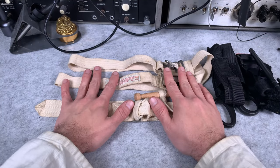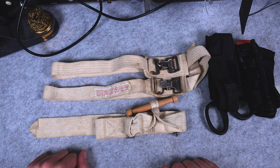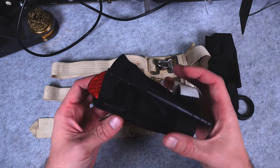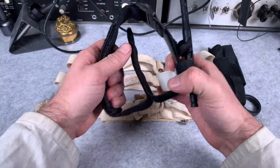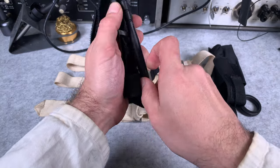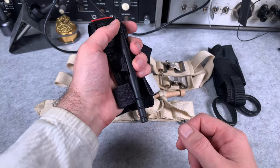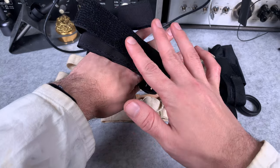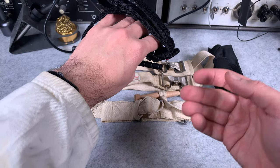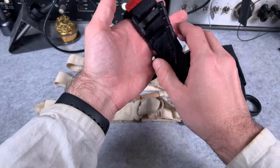Today I would like to show you something interesting. Here on my desk we've got some vintage military tourniquets. When you think about the CAT — the Combat Application Tourniquet — you most likely see a device like this: you put your limb inside, you've got that handle, you're spinning it and making it tighter, and this allows you to cut the blood circulation to a limb. So if you've got an amputation, or if you are being shot or stabbed and there is massive blood loss, you can apply it up there.